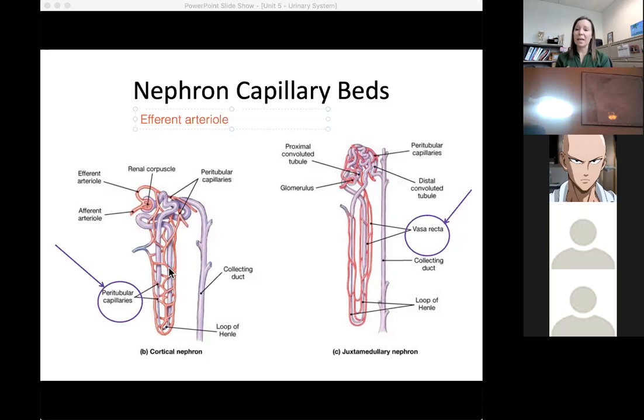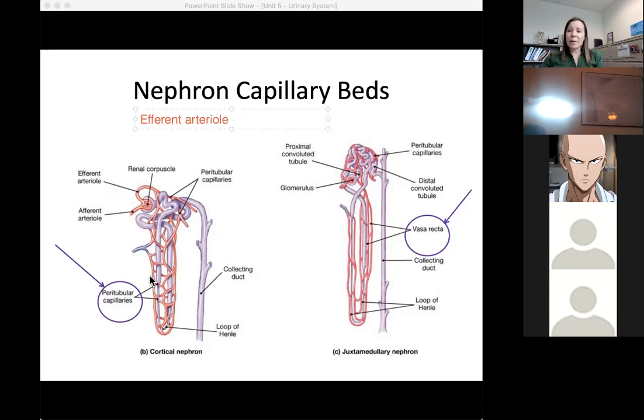So if there are substances that initially enter the nephron and now they're in the filtrate that's passing through the renal tubule, and these are substances that your body actually wants to keep, it doesn't want them to be excreted, then they get reabsorbed. So those substances can leave the tubule and move right back into the bloodstream by going into these capillaries that are directly covering the renal tubule. That's why we have them there, so that substances can move out of the tubule from the filtrate and go into these capillaries.